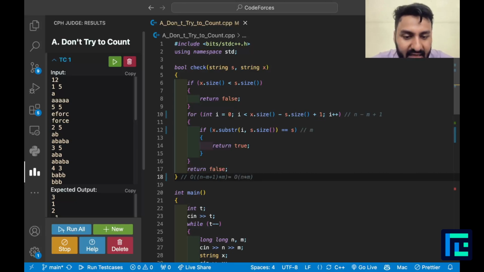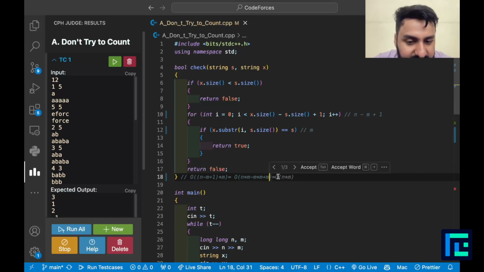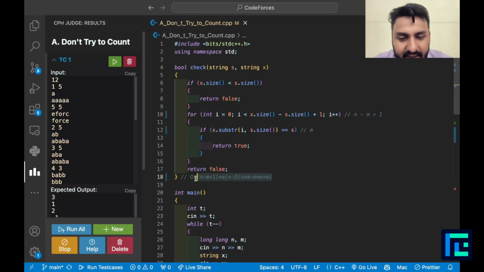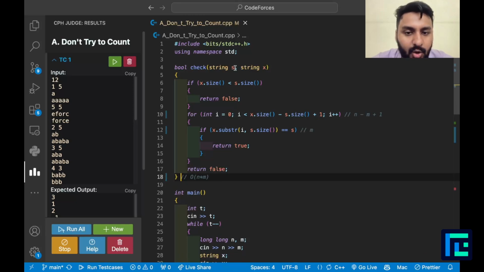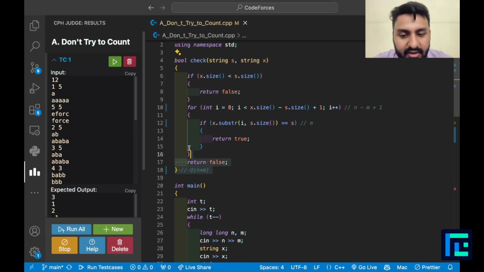And you can just open that bracket, and this is going to be O of n into m minus m into m plus 1, right? Plus 1 or plus 1 into m, plus m, where it would be more obvious that we can just boil this complexity down to an order of 2, where I can take n into m to be the better time complexity. So generally, you can write this as n into m only, as a checker function. Basically, it depends on the length of what you pass in the string s and what you pass in the string x. Just multiply both their lengths, and this is the rough order that would come out for this string s.